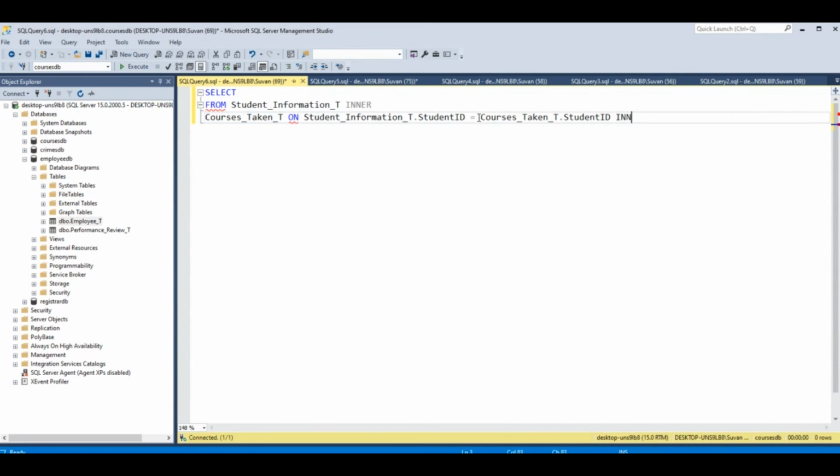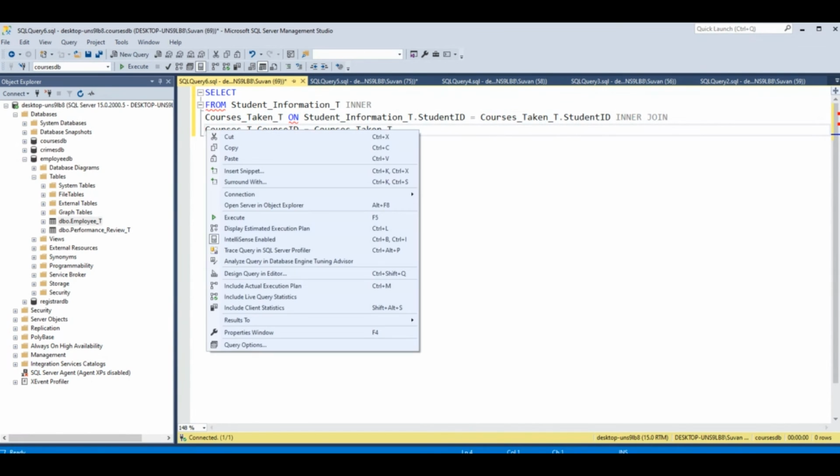Now, we have to bring in the other tables as well, because the course name actually comes from the courses table. And there's a common column between the courses table and the courses taken table, and that is the course ID. So inner join the courses table.